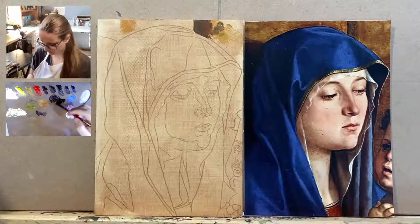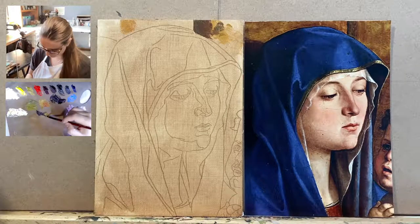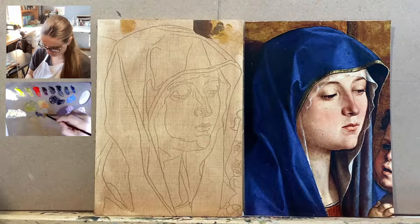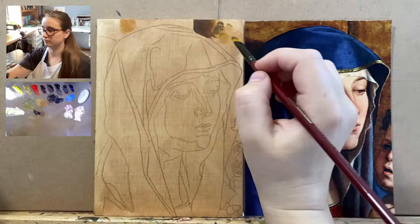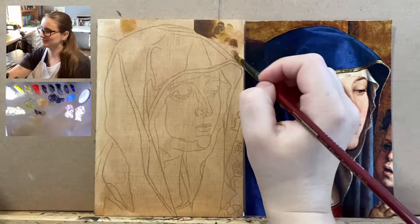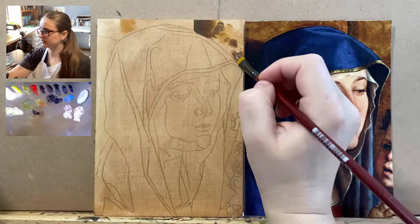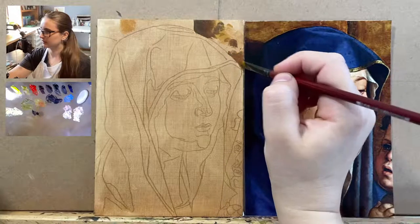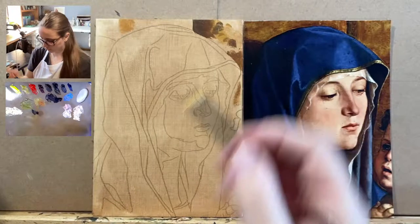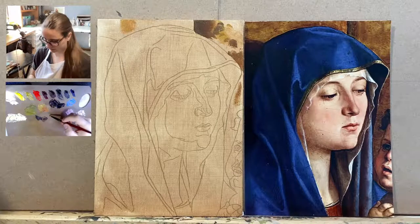Okay, I've been using some burnt umber with the ochre and cad red mix, trying to figure out this color. I'm also kind of putting down too much paint all at once. I was going to just do it all one color and then add the burnt umber color on top after, but I'm thinking not. Can you still see that? Yeah, okay, cool.